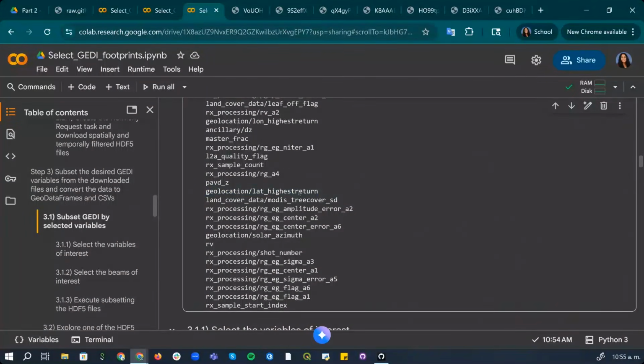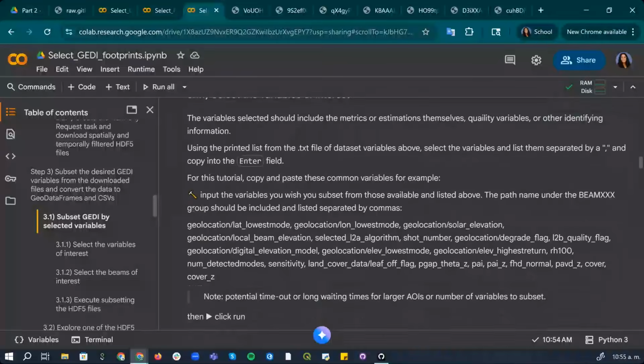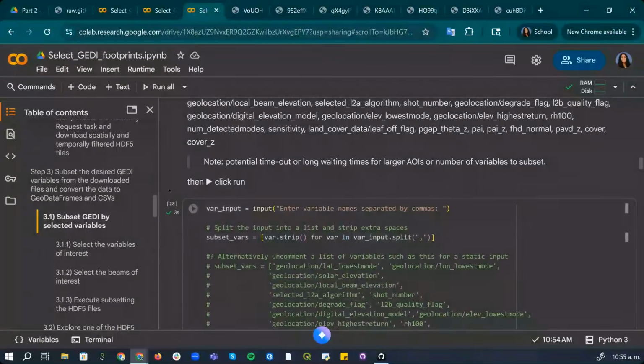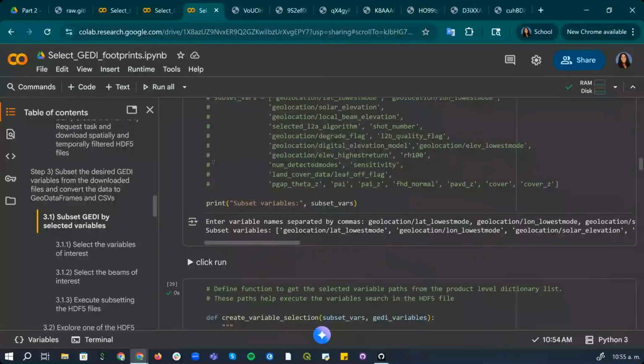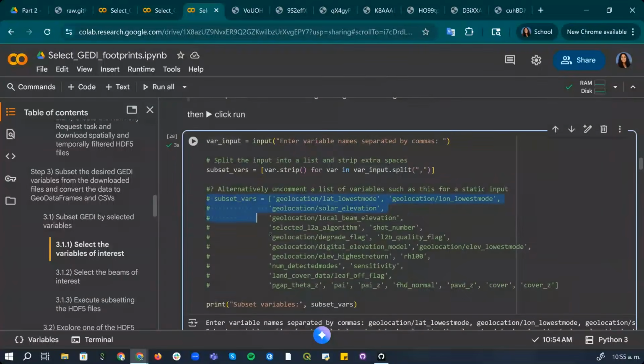So I want latitude of the highest return. Well, it needs to be written as if it's from the geolocation folder. So from here, this is going to ask you to input. You can either enter or you can uncomment here and create this list yourself depending on the product. Something to note is because we're working with level 2B, these products are specific to level 2B for the most part.